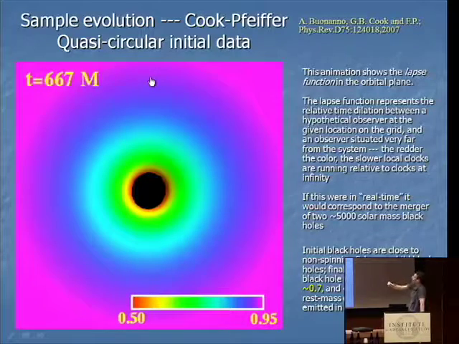Incidentally, in relativity, there's no intrinsic scale in the field equations. So you can do one simulation for a given mass ratio and scale it to any particular mass. For example, in this case, if this was supposed to be a real-time representation, it would correspond to about 5,000 solar mass black holes. And that's why in any relativity talk, the units are usually rescaled in terms of this mass, and then you can just pick a mass for whatever physical time that you want.